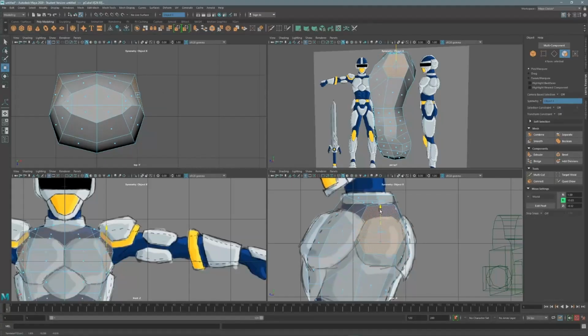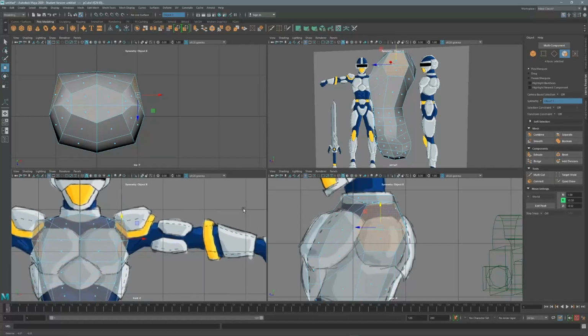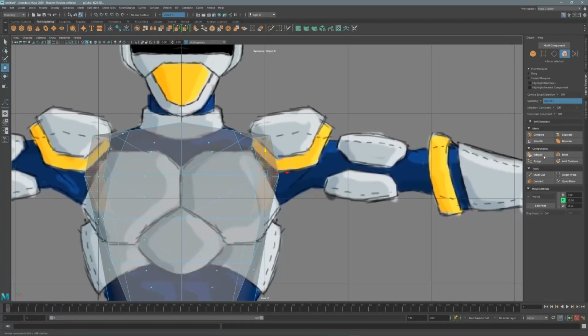So I'm gonna move this up a little bit so I can extrude. I had to go outside of the side reference a little bit so it would look better with the front reference. So sometimes the front and the side view won't align perfectly, especially if you just did a quick sketch. So in this case, you're gonna have to pick one to be the real reference. In this case, I'm following more the front view for the arm here.